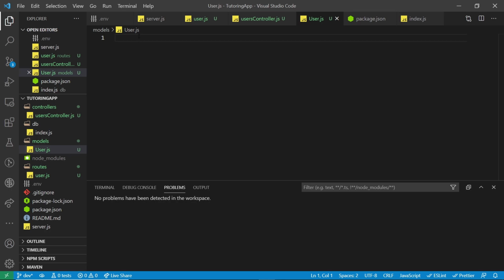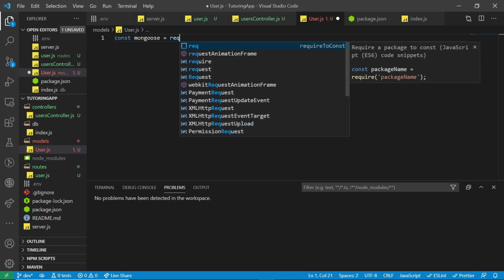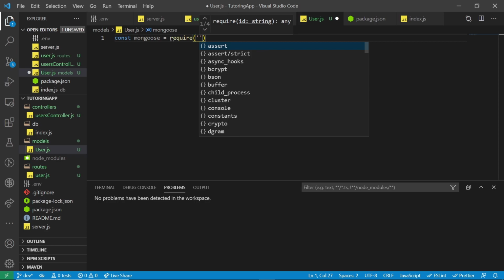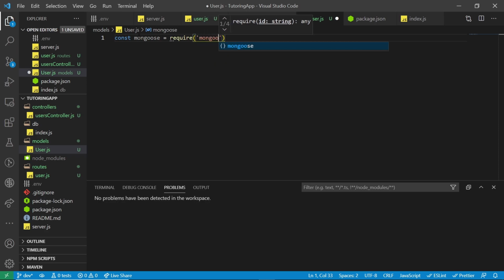For this project, like I mentioned in the previous class, we'll be using a package known as Mongoose. So let's bring in Mongoose. Require Mongoose, and we can use const to create our schema.